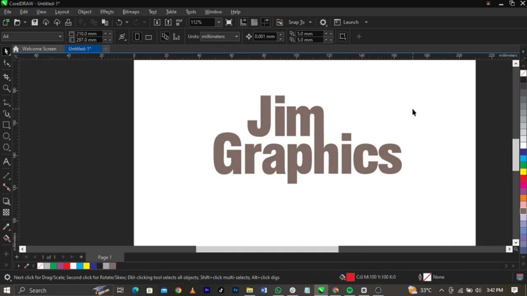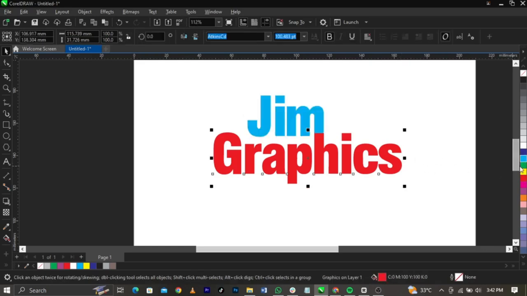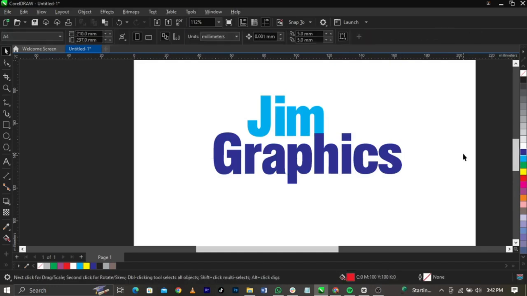So these are basic ways and things you need in CorelDraw. Right about that, I can change this one to yellow, change this one to red, or change this one to blue, change this one to green, and so on and so forth. Do you understand? So it's how to manipulate all of these things. It's very simple. It's just knowing the right time to use a specific one.